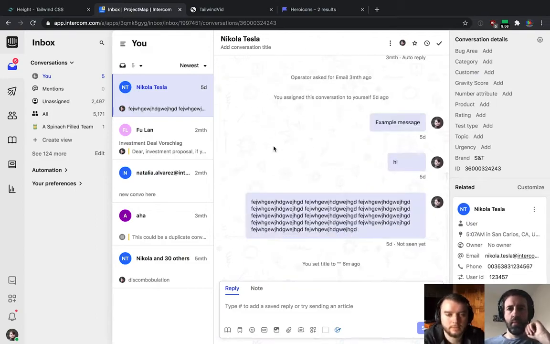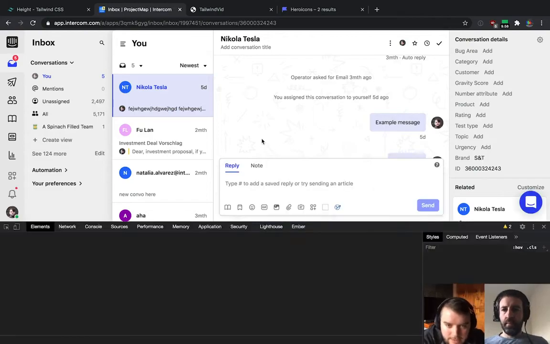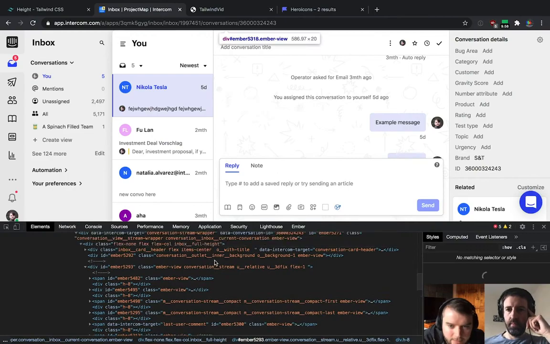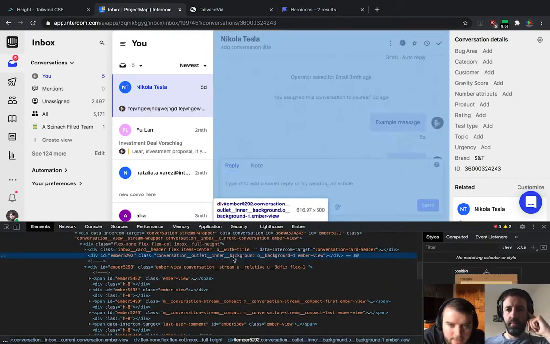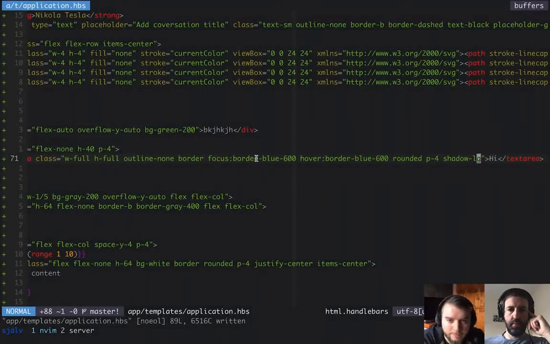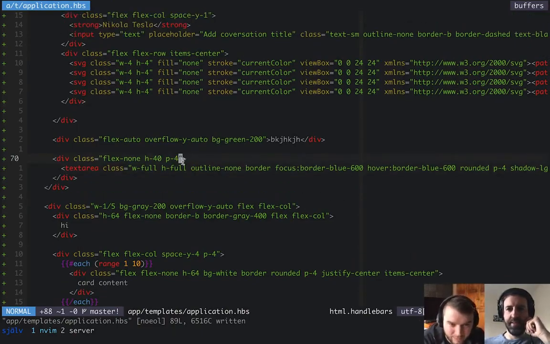And now we can refocus on this main scrolling container where the actual messages are coming in. So one thing that I believe we can just steal directly from production here is this lovely little background. So let's steal this lovely little set of squiggles. Hello, you. Would you believe Tailwind doesn't have a utility for applying Intercom's conversation background image? So we're going to have to inline this one for now.